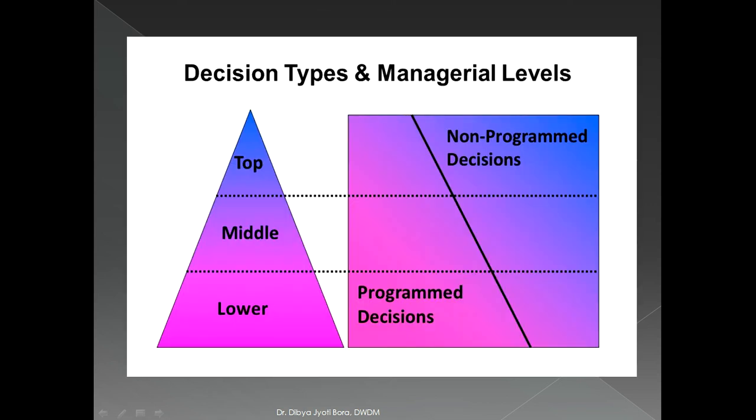Now look at this figure. So this is a pyramid. You know that top, middle, lower. Non-program decisions lie at the top position, and non-program decisions need managerial levels at a very high level, means topmost decisions need to be made through a managerial point of view, means his or her perception is needed to make this non-program decision, like the one I have given in case of our university. Then middle, then lower means program decision. Okay, so that's it. I hope this diagram is also clear to you.